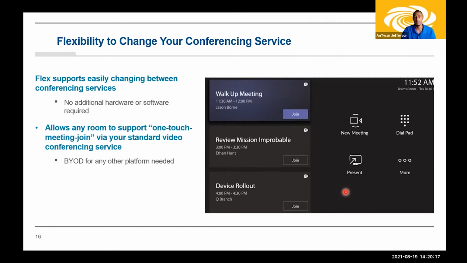So let's say you have a conference meeting that you have to do on WebEx. You can utilize your soft codec or your laptop, plug in to the USB and then the HDMI, and you utilize the peripherals of the camera and the microphone within the room system as well. Very similar to what Zach mentioned, but this time it's wired.